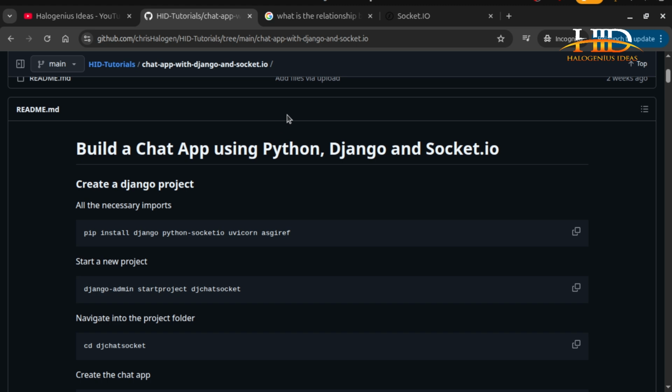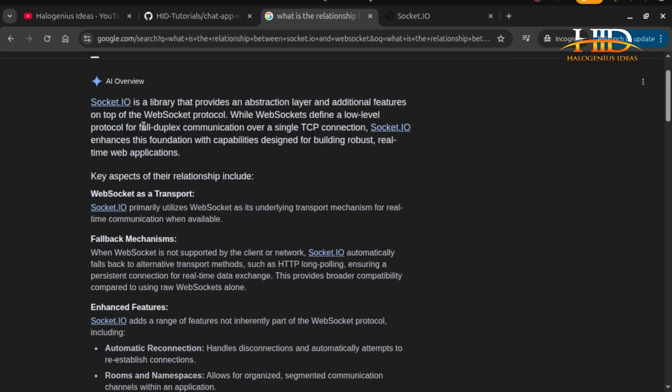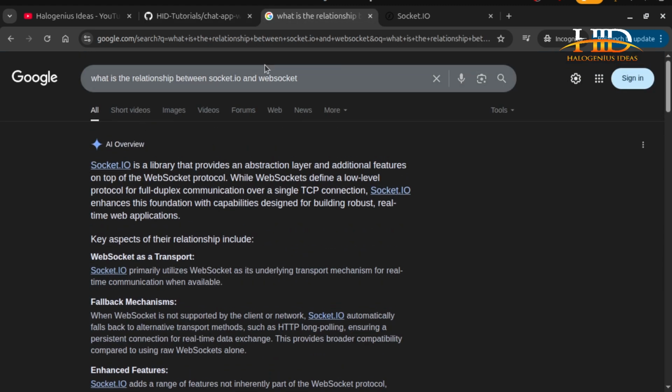Before we move forward, I'd like to show you the relationship between Socket.io and WebSocket. Socket.io provides an abstraction layer and additional features on top of the WebSocket protocol. The regular request response cycle that you have on the internet is HTTP and HTTPS, where a client will launch a request to a server, and the server will respond back to the client based on certain conditions, if the pages are protected and all that.